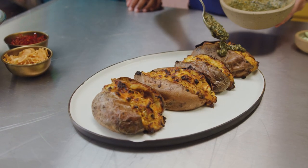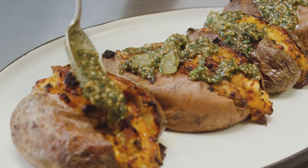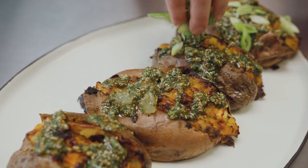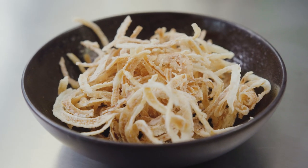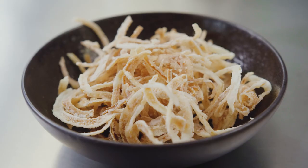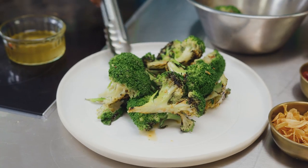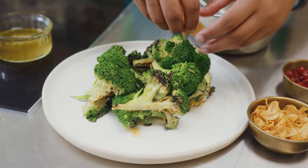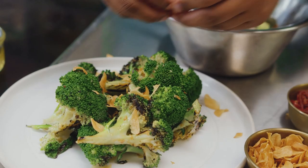All right, then I'm gonna get my za'atar pesto and just pour it all over the top. And then some of these crispy onions all over. Crispy garlic flakes on top. And here's the crispy chilli.